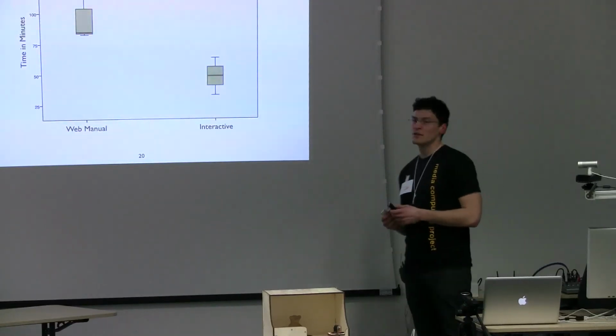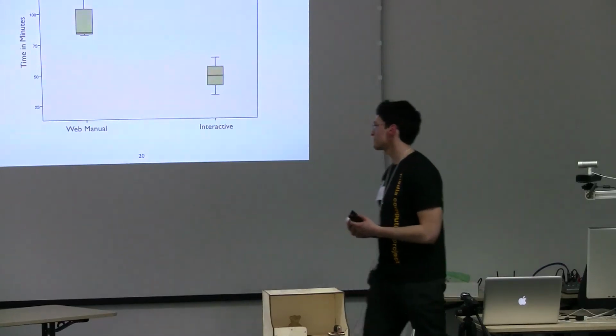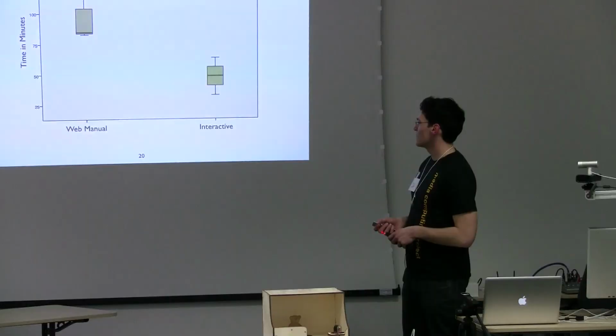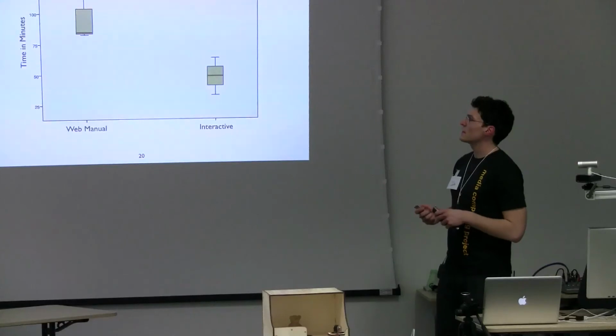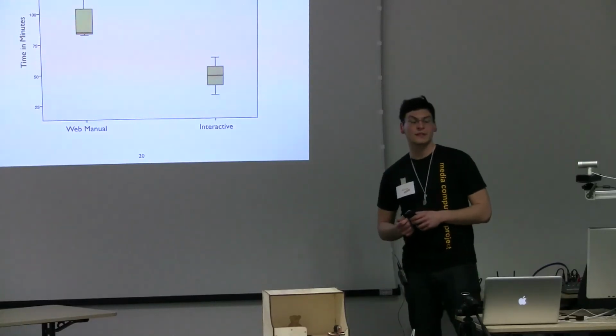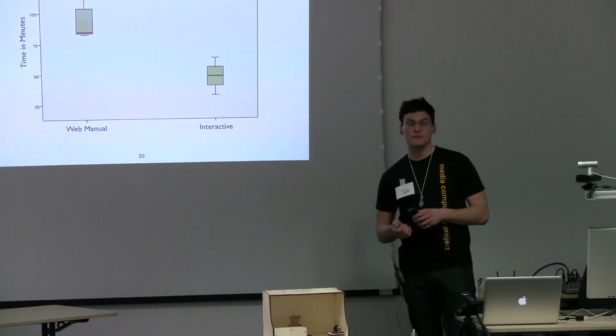So, what about the time that they need in order to build the cube? Well, as we can see, using the interactive system, users need much less time in order to build the FabScan. What about if they use the Kinect? Because this is an interesting question. Are gestures a viable solution in interactive assembly systems?